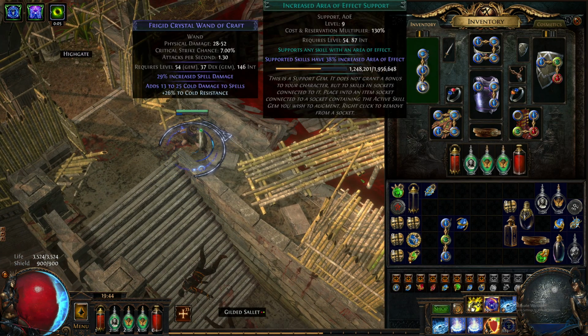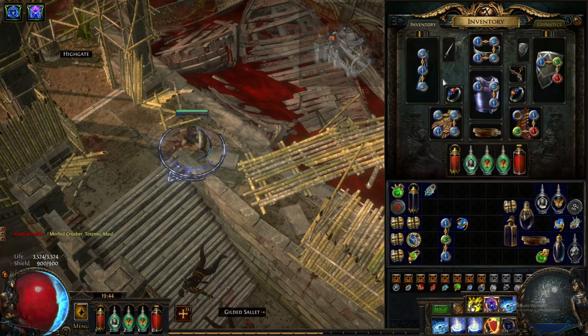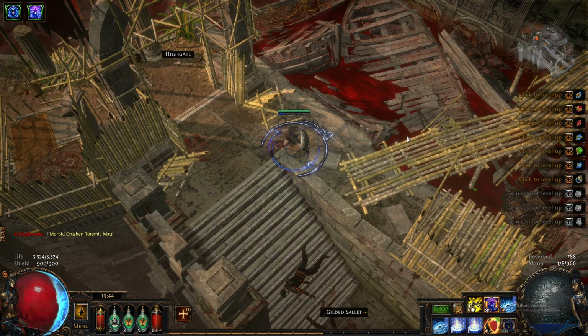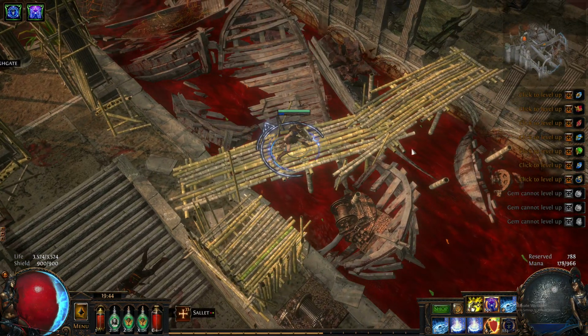Here I have increased area of effect. This gem works very well with the Blasphemy and Frostbite, and when you are leveling, you should have much more area of effect, maybe around 60 increased area of effect, so your explosions will help you clear faster.